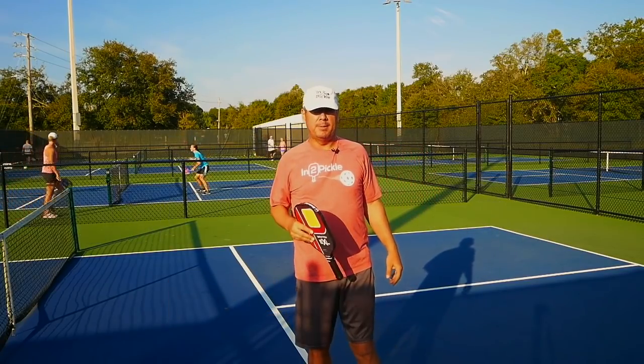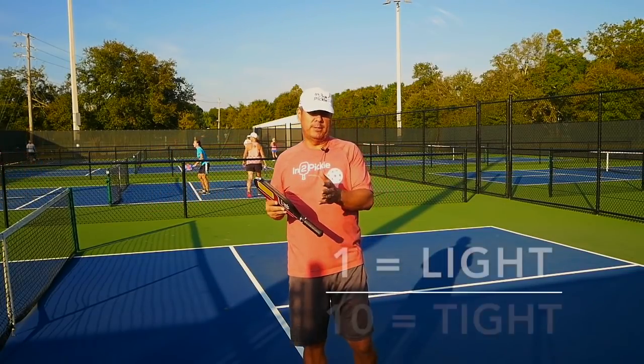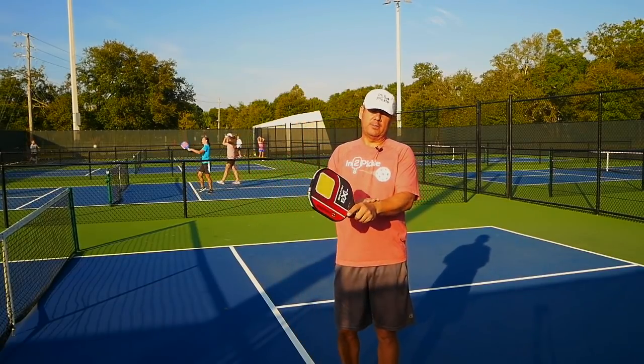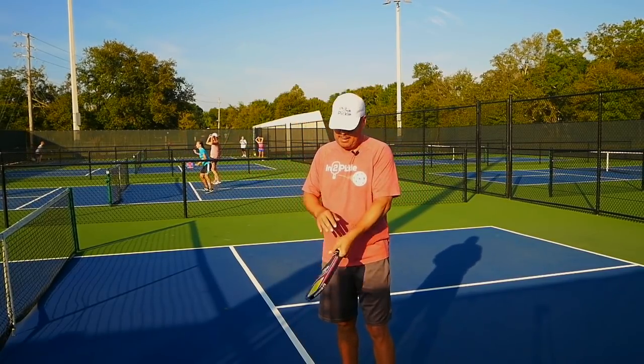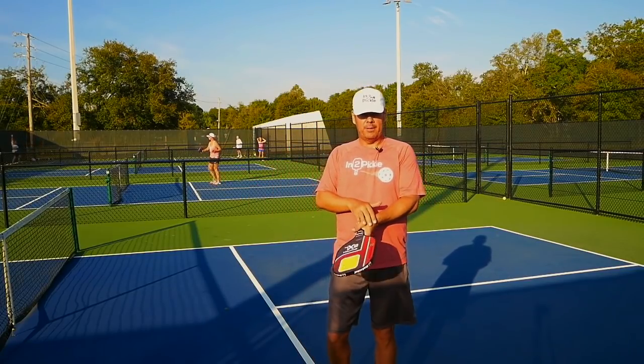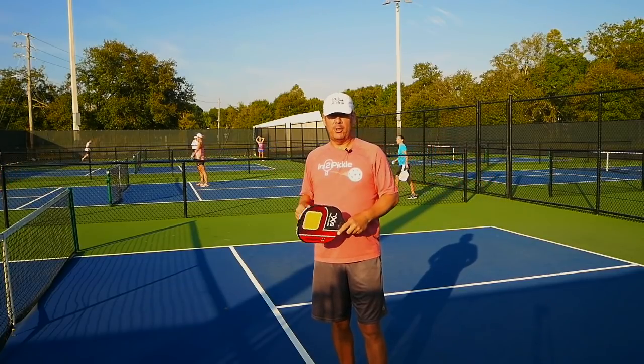The other way to avoid pop-ups is to focus on your grip pressure. We talk about grip pressure being from a 1 to a 10. What happens is if we're dinking and our grip pressure is too tight, so say you have it at a 5 or a 6, your dinks or your shots will go too high or too far. So what you want to do there is just soften up your grip pressure, and that'll help soften up your shots and drop them into the kitchen. Let me show you what that looks like.